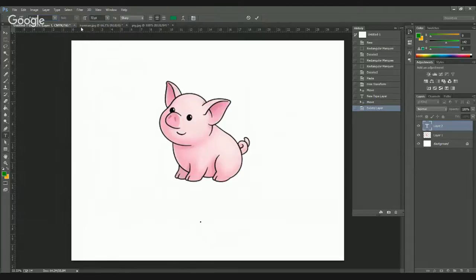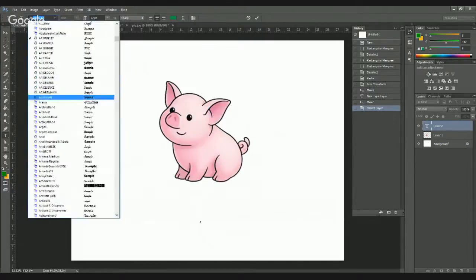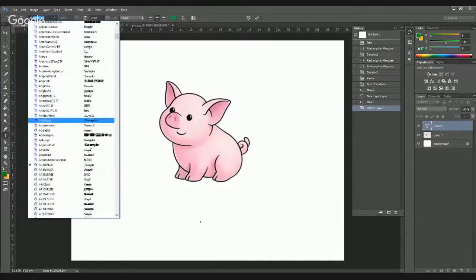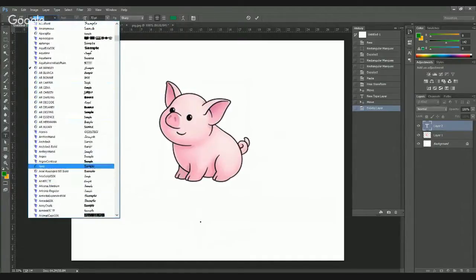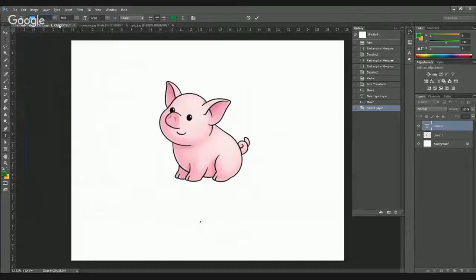But for this particular font, Futura, we don't have any other options. But if we use, let's say, Arial, a very common one, you can see other options for Arial are available like narrow, narrow italic, narrow bold, italic, and so on.